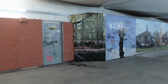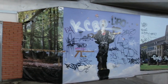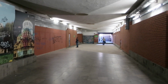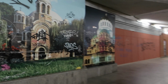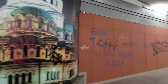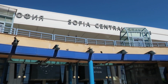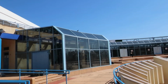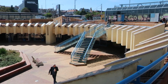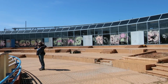There are some cities that really make an effort when you arrive at the bus station and the train station. And then you have Sofia. This is sort of part of the big, I don't know, under-street network to get down to the train station, and it doesn't quite fill your heart with gladness and joy. So nice to see Sofia Central Station, and it's all beautiful and sunny. Transforms even 1970s architecture and city planning into something quite beautiful.